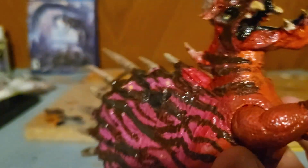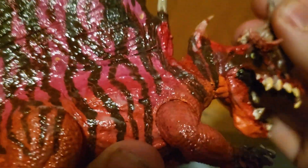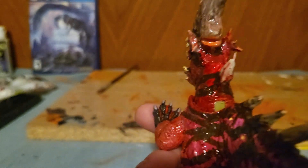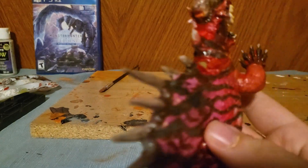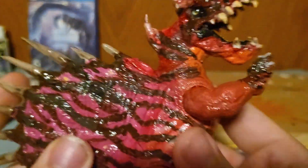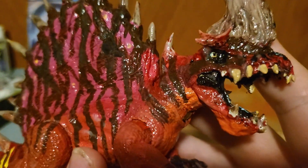Is that a little bit of Mod Podge that didn't dry? This dude didn't turn out exactly the way I wanted. For example, the whole joint in the back of the head is still green. A decent commenter — I can't remember, it was like KSI Productions or something — he actually told me to sand it down with sandpaper, which is very ironic considering the place that I go to make money often has me sand things down and I didn't think about it. Well, it was already a little too late by that point so I just figured I'd leave it. The gray kind of compliments the reds in a weird way — it's kind of like a watermelon-y vibe for me. It don't honestly look too bad, in my opinion.